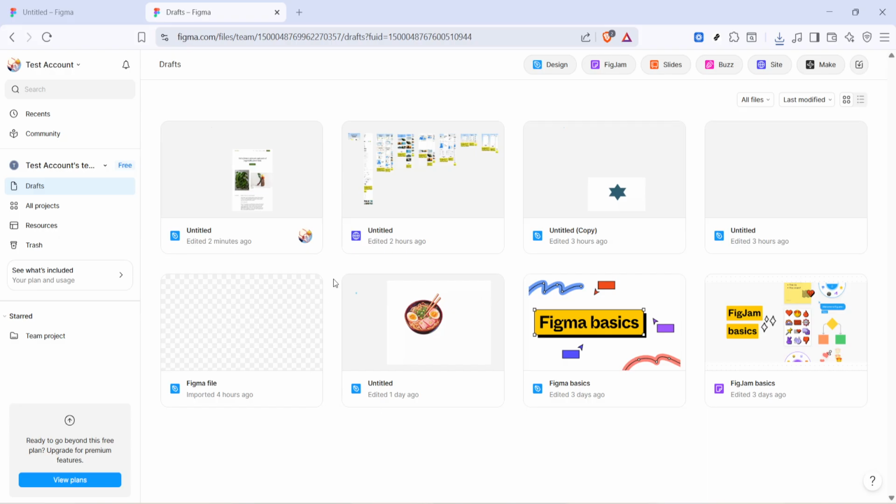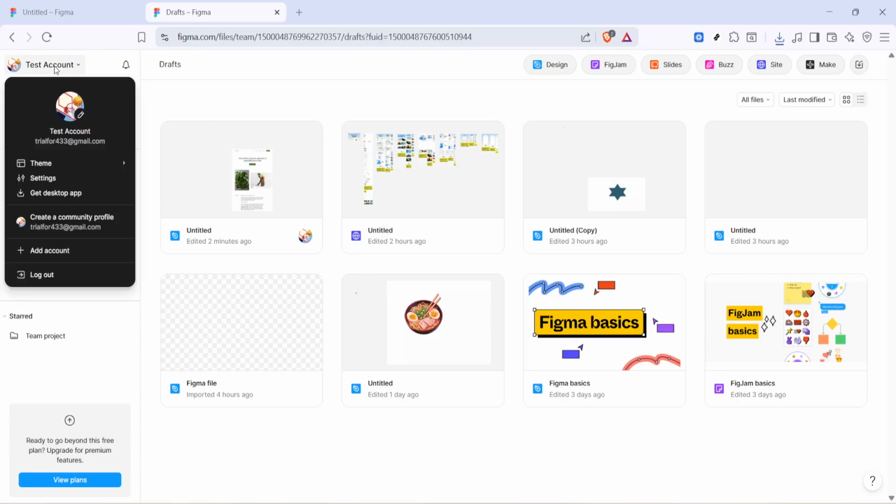Start by opening Figma in your web browser and signing into your account. No matter which project or page you're on, look toward the very top left corner of the Figma interface. You'll see your account name or avatar there. Click it. This opens your account menu, which is where Figma keeps helpful links for managing your profile and accessing downloads. If your browser window is small or zoomed in, you might need to widen it slightly to reveal the full header so you can see your account name clearly.